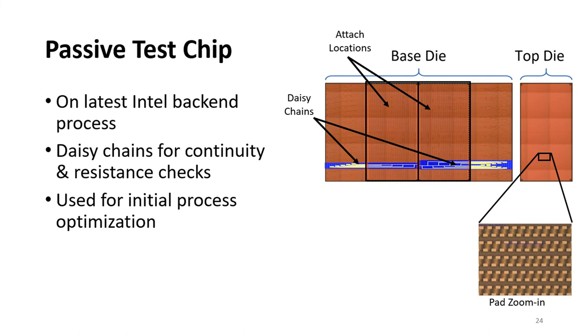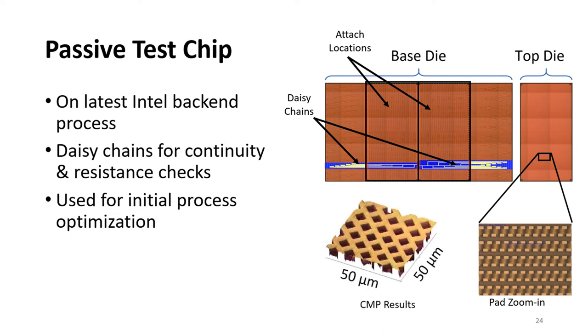We had several dimensions of the pads to test the process capability. This is just one of the examples. And the bottom left figure shows the CMP results after process optimizations, where you can see a very flat and smooth dielectric surface.